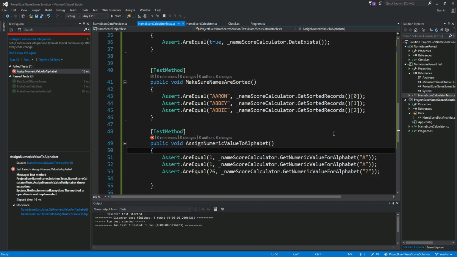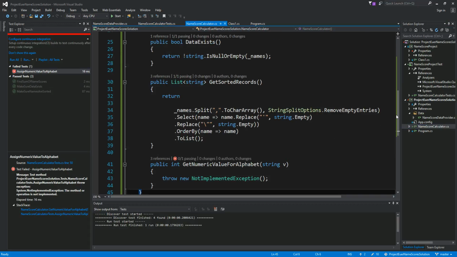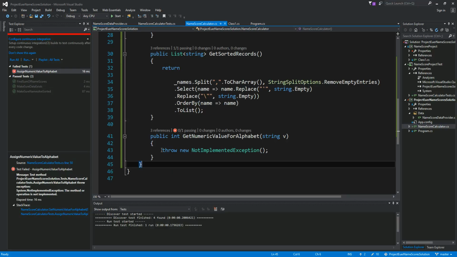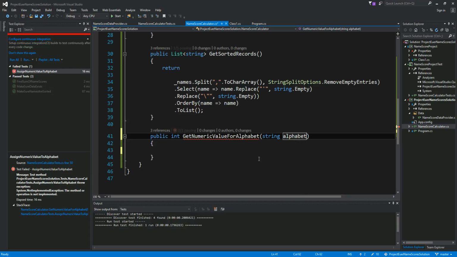And when you go ahead into our class, we're going to implement that method. Okay, that's good. This should be pretty easy. I'm going to say alphabet, meaningful name. So how do we, I don't know, there are several ways we can do it. We can create a dictionary and store all those names in there.